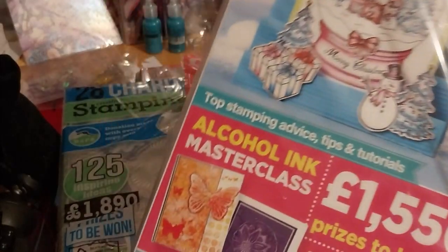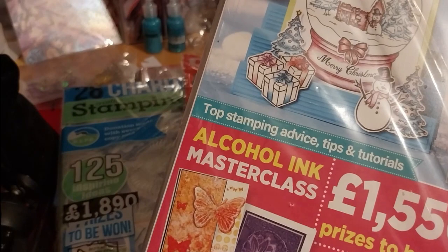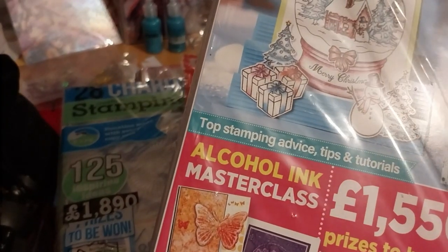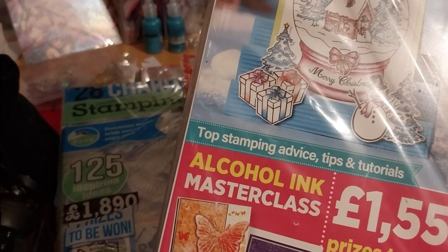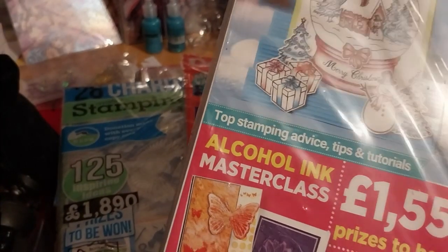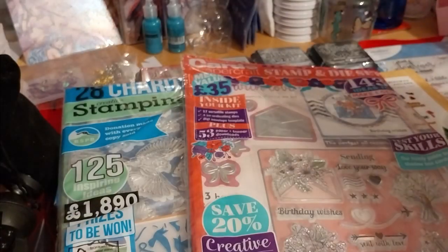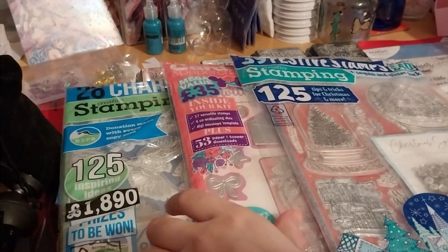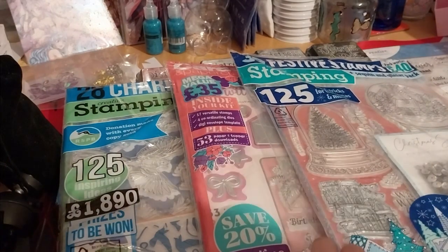This one is issue 126. It's a good thing I waited to buy this one. I was a bit iffy whether I wanted to buy it or not, but yeah. So that's that one. One more after this one.